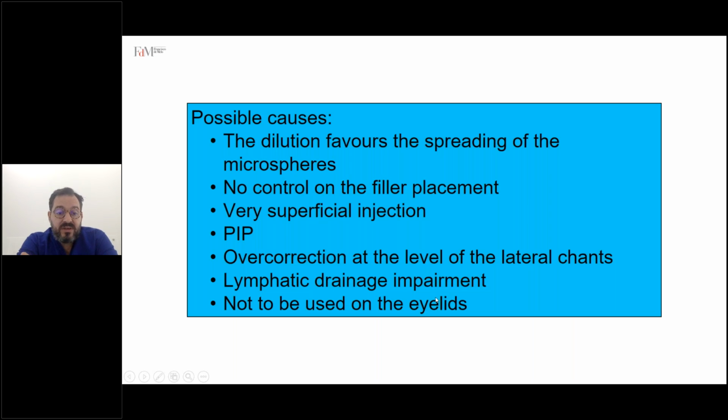And it's very simple. The causes, the post-inflammatory pigmentation, all that comes from inflammation, something you can always have, but also overcorrection and lymphatic drainage impairment. And this is one of the cases of persistent malar swelling that can take time. But it's always resolved by itself, even without treatment, but the pigmentation can always be a problem. And as Dr. Shengli said, also some telangiectasia can show up. Can you go for the next one, please?